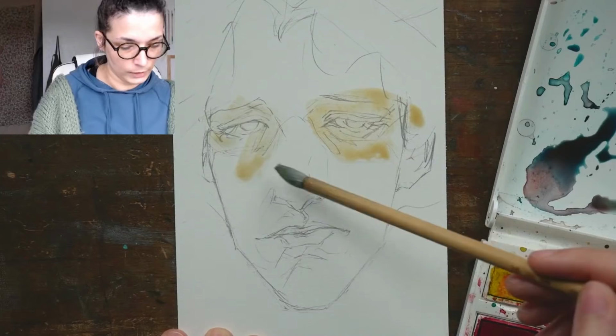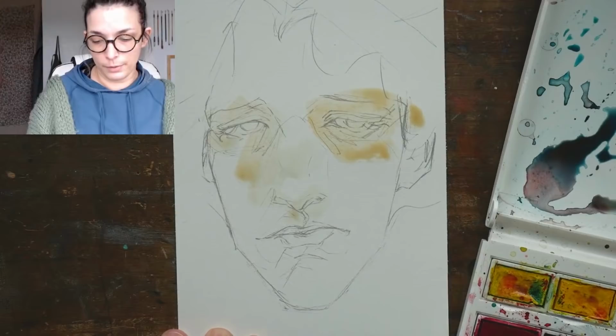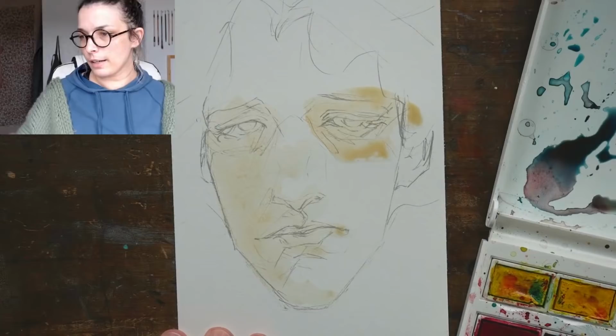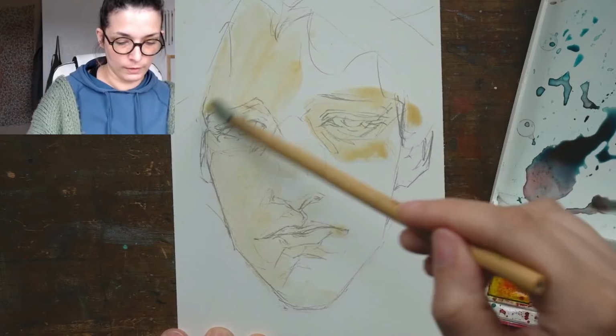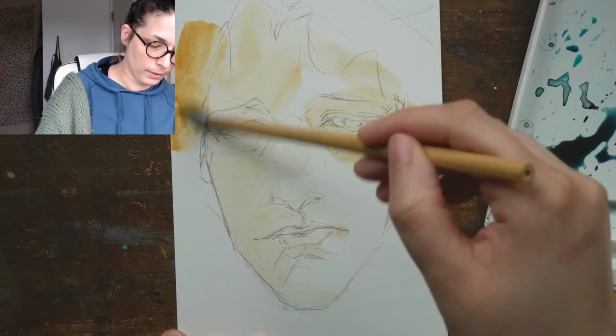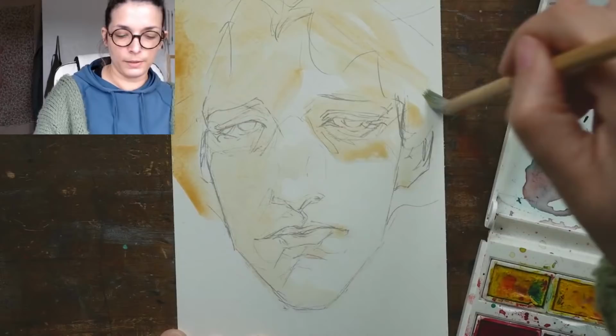So let's try, this is something I was thinking of, was trying almost like a yellow underpainting. So having lots of yellow underneath and then building other colors onto it. So if we focused on just the yellow to start, let's just go full yellow, yellow everywhere. This is definitely not something that I do very often, but the warmth could be really fun to play with.